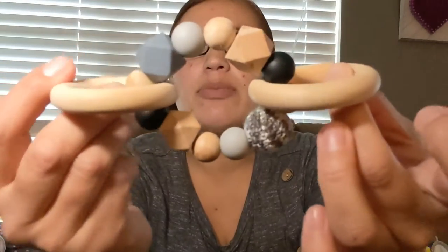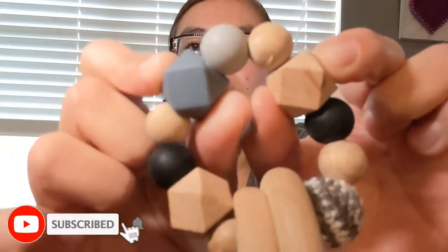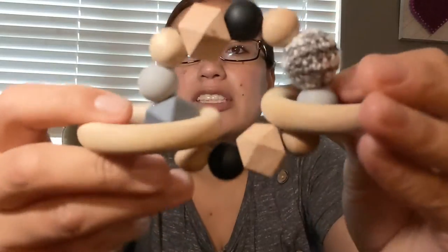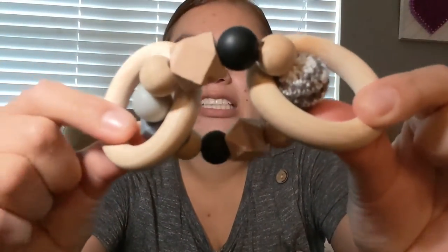So with the teething rings, we got rid of all of those and we went to the wood ones, and I got one of these to see if my son would like it. It comes with a wood and a rubber piece and a texture piece. So that's pretty awesome. I'm probably going to order a couple more of these so he can just teethe on these. So he's liking it so far.